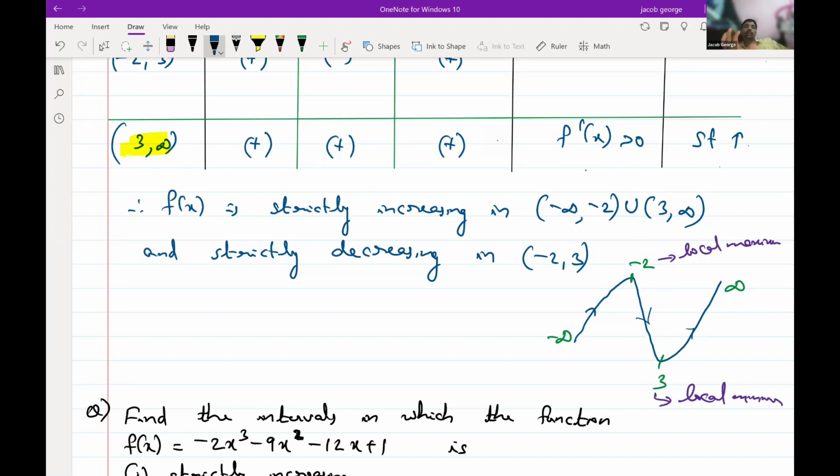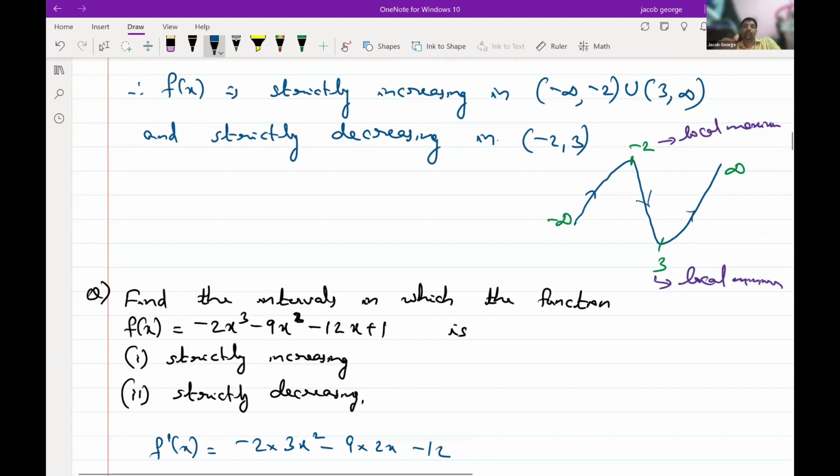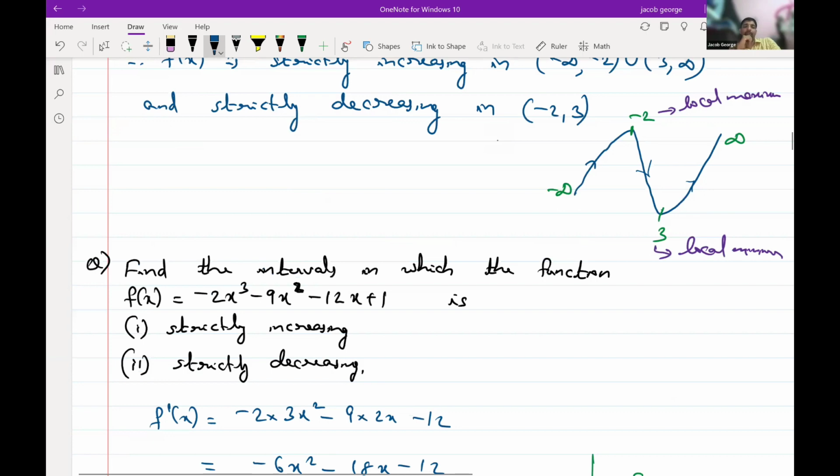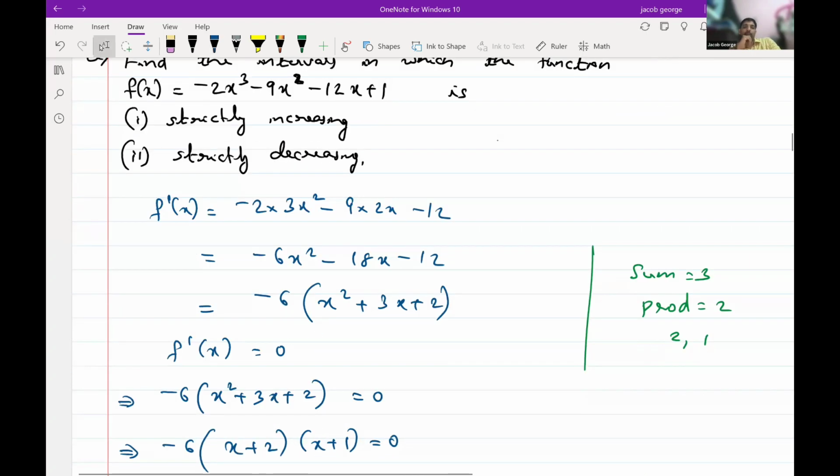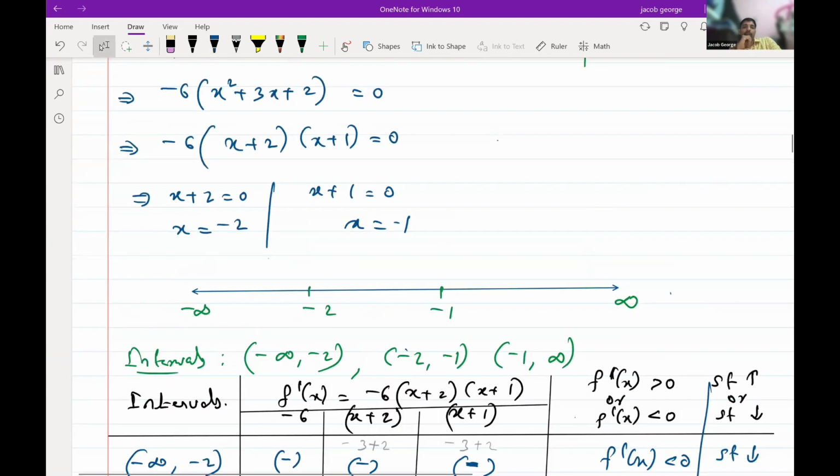This means for the first derivative test of finding local maximum and local minimum, the same steps must be written, and then we have to draw a diagram like this. Then we find the points and substitute that point in the function. That type of questions also you have to go through. At the end, I have explained that type of question. These are all similar. Cubic, we get quadratic. And there is a fourth degree question.